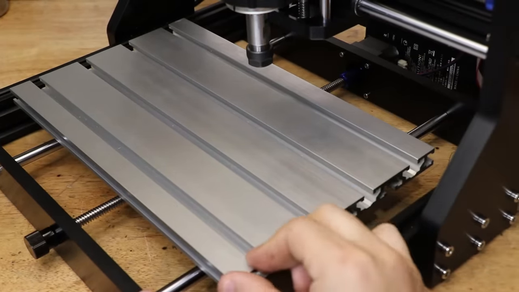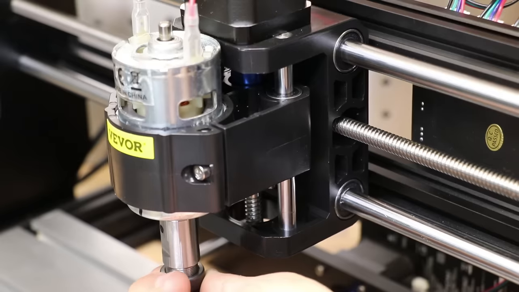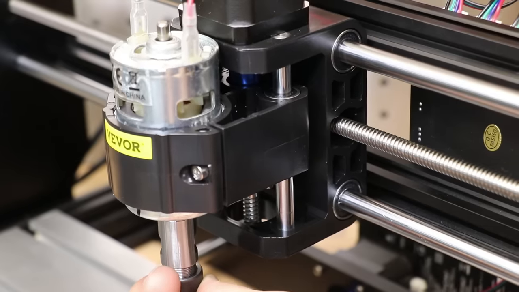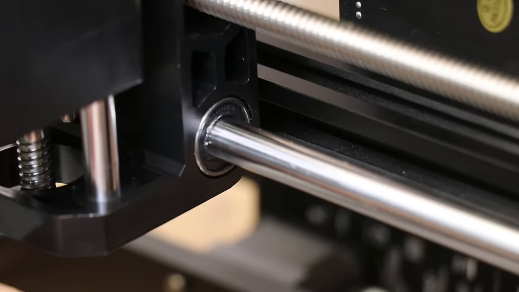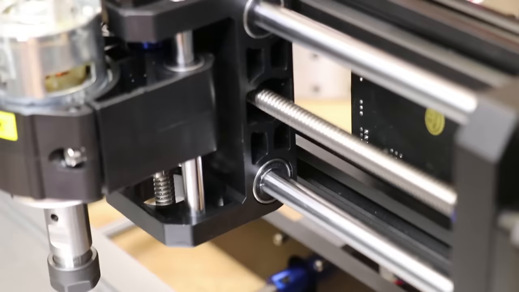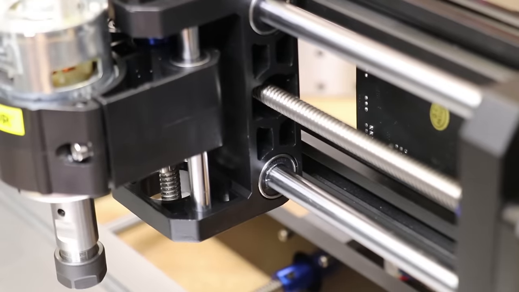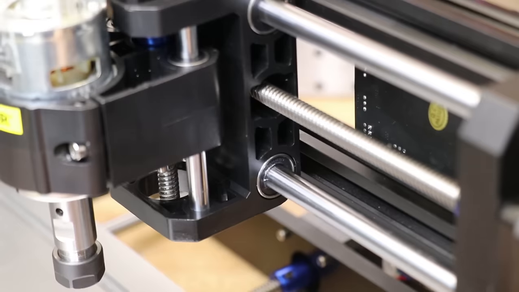Unfortunately though, there is a lot of slop and movement in the Z-axis, and most of it is coming from that linear rail and its guide. This is unfortunate because we really need this part of the mill to be as rigid as possible. I can see this causing a lot of issues when it comes to machining. So if there's one area that I need to upgrade in the future, it's probably going to be this.